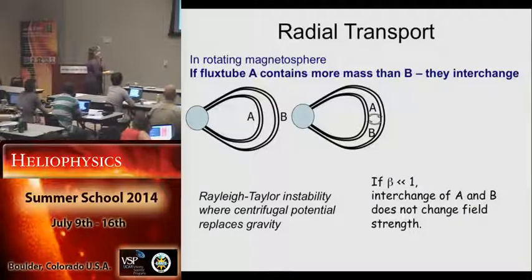And secondly, if you have a lot of plasma in here, a lot of mass, then you end up with a centrifugal instability. That is, if you compare these flux tubes A and B, if A has more mass in that flux tube than B, then it'll have a stronger gravitational centrifugal potential energy. So centrifugal forces, if you like, replace gravity in this system, and you'll end up exchanging these two flux tubes. It'll spontaneously happen that these two flux tubes will interchange. This is for the case of the low beta plasma.